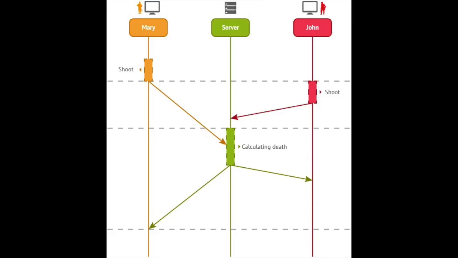How round trip time affects lag. Say we have two people, Mary and John, playing a Western shootout duel game. They have different round trip times with the server. If John has a shorter RTT than Mary does, his actions will get there before, and therefore the server will react earlier for John than for Mary. In this example, even though Mary sends shoot earlier in time than John does, due to John's RTT being much shorter, in this case client to server, than Mary's, the server receives the shoot action by John first, and in consequence Mary's hit. This is according to the server. We will explain this problem in detail near the end of the video.